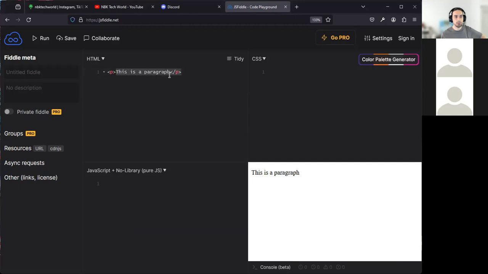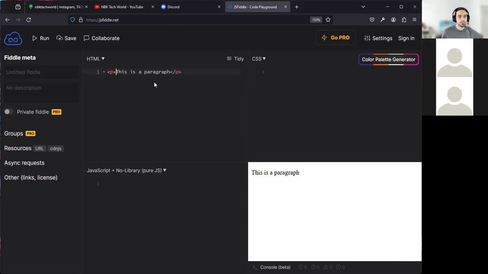And then you type whatever text you want the user to see. And then finally, you have to finish it off with what's called the closing tag, which is basically the opening tag, but with a forward slash preceding the tag name. You will also hear the name element, which is what we call these tag names. So if I say tag name, I'm also talking about element name. So this is an HTML element called P, which stands for paragraph.